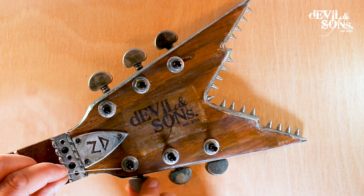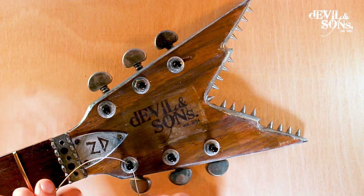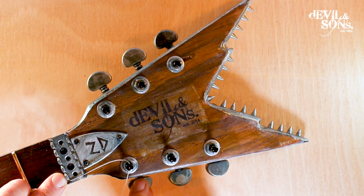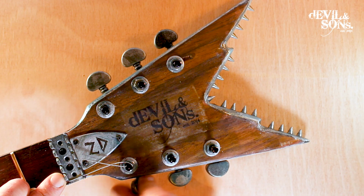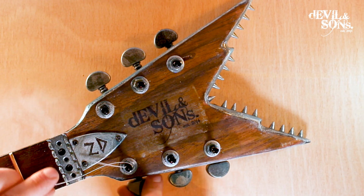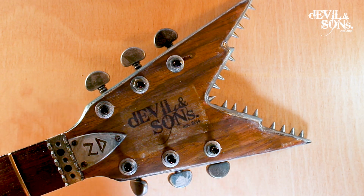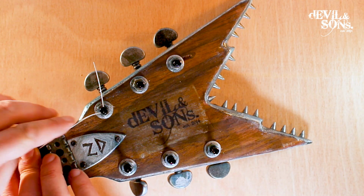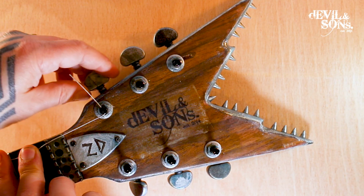Which means that once you put your string through, you're going to be turning your tuning peg towards the guitar for tuning pegs that are at the bottom or on a reverse headstock, to wrap it round like that. Whereas if you were using the tuning pegs that are along the top, or you had a classic Fender with all your tuning pegs along the top, your string would go in like this and you would turn your tuning peg away from the guitar to tighten it.